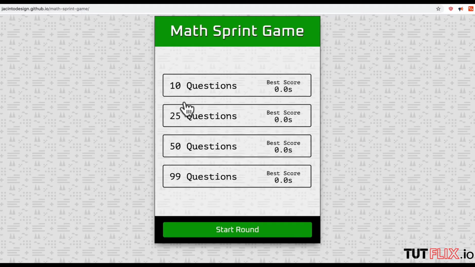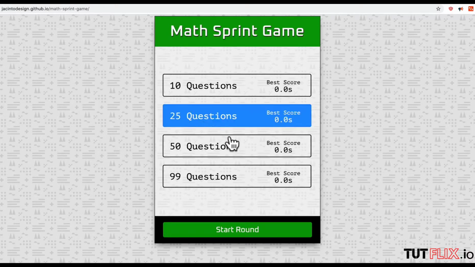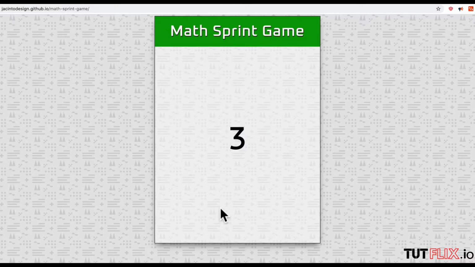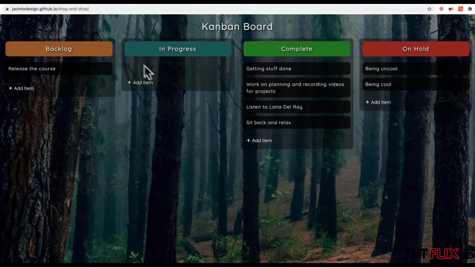We're almost done here, people. We then have Pong, a classic game for us to build and play and hopefully destroy the computer. I'm getting good at this game. All right, next up, we have a math sprint game. Now I know, nobody really likes math except for some of you, but we promise this is going to be a lot of fun and it's going to test the speed of your math abilities.